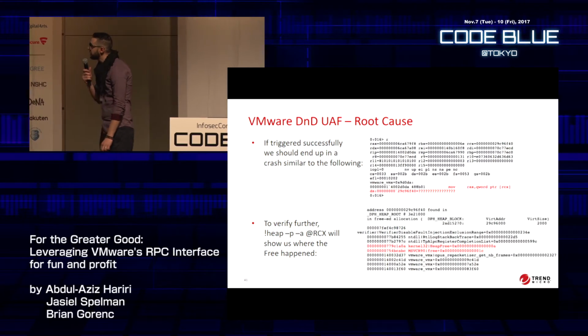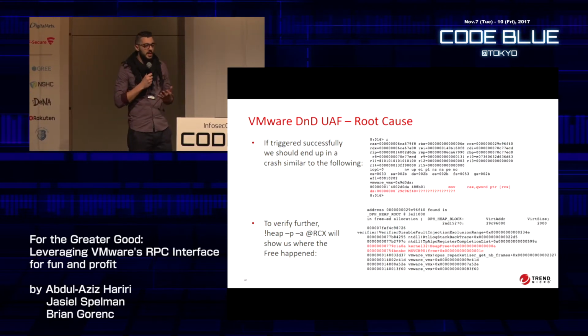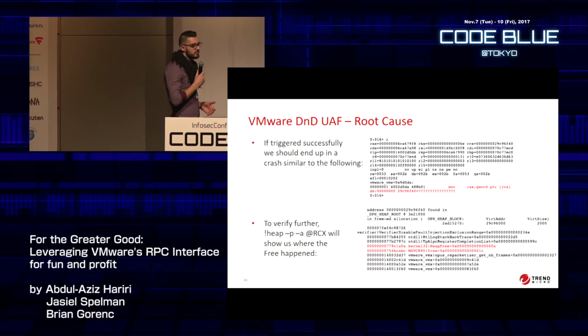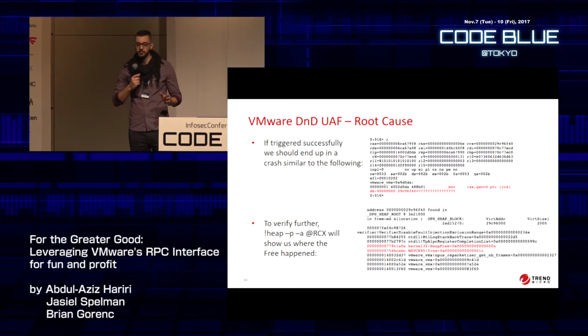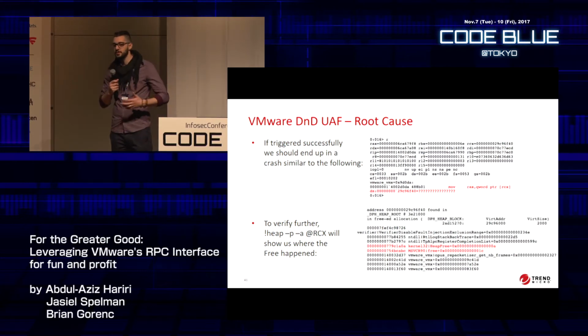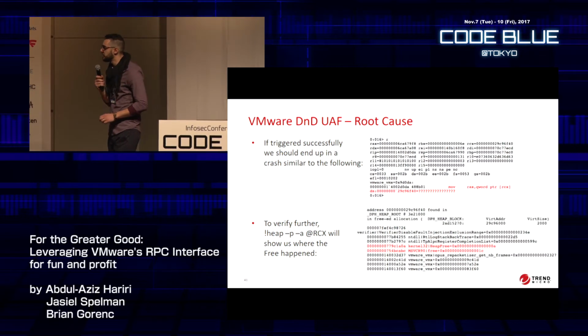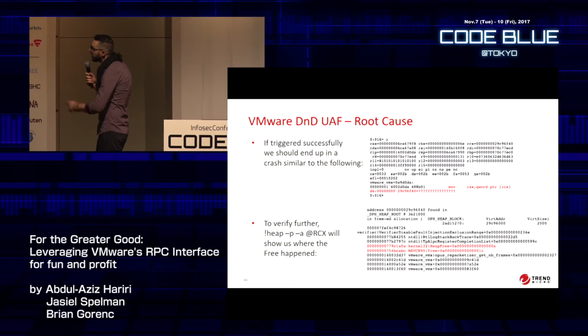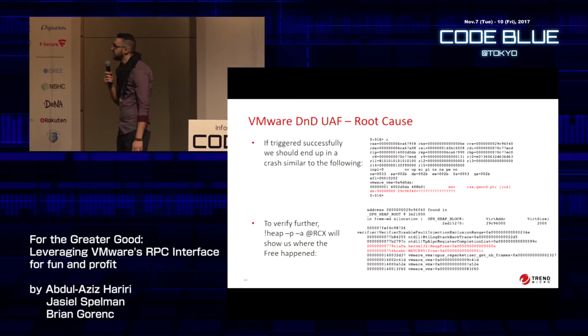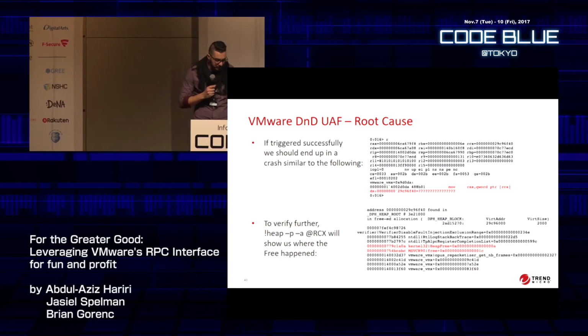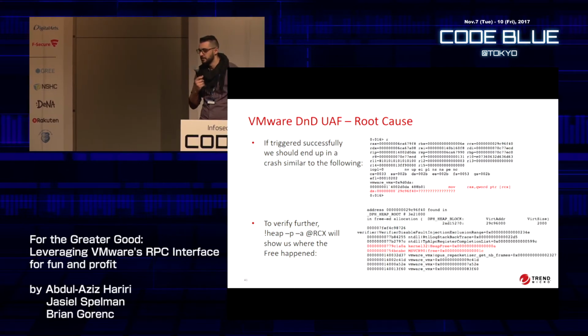You're going to see that it's dereferencing RCX. I personally come from a browser exploitation background, so I did not have any idea how to exploit this use-after-free in VMware. So I started applying the same concepts of browser exploitation in the VM world. The first thing I did was run !heap -p -a on RCX, and as you can see here, it dumps a small stack and shows that the object there was freed, which reflects that it's a UAF.